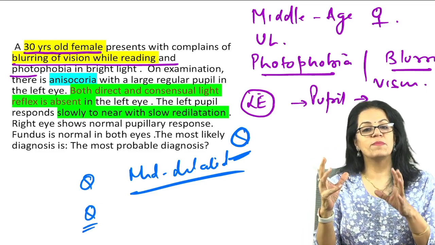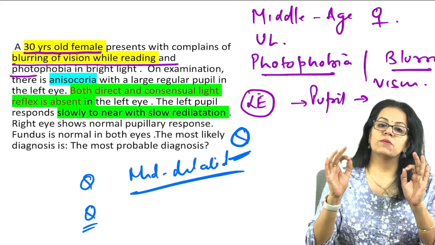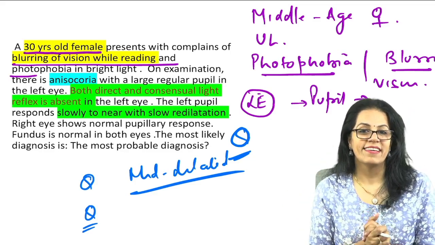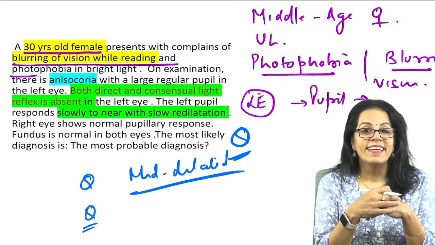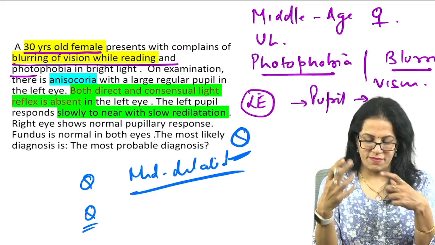Anisocoria is difference of the pupil size. Okay? Please keep this in mind. It's a tip. Anisocoria always occurs when there is any problem in the efferent pathway. Very quick revision. Please revise your pupillary light reflex pathway, all of you. So if I very quickly talk about it, I'm going to talk about it verbally only.